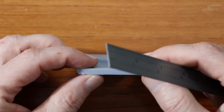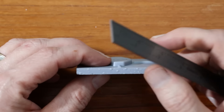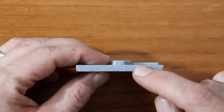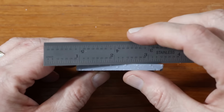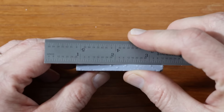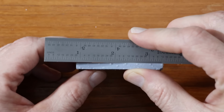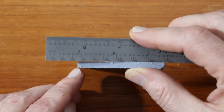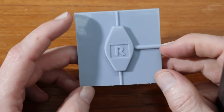If, on the other hand, I go over here to the bottom, you can probably see there's a little bit of distortion just by looking already. And if I put the steel rule on here, you can see that there is a gap right there. It's quite clear now. So this obviously isn't flat.